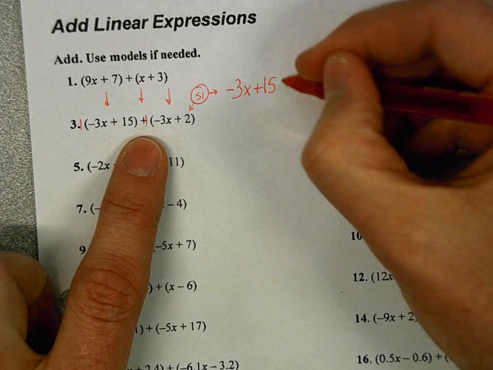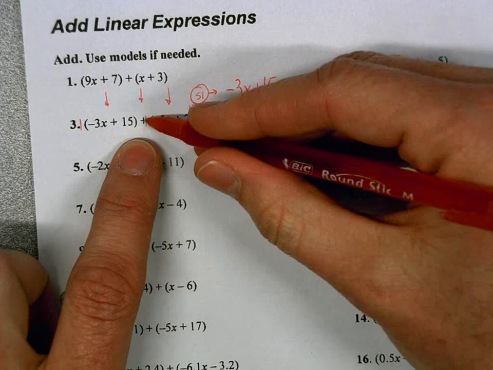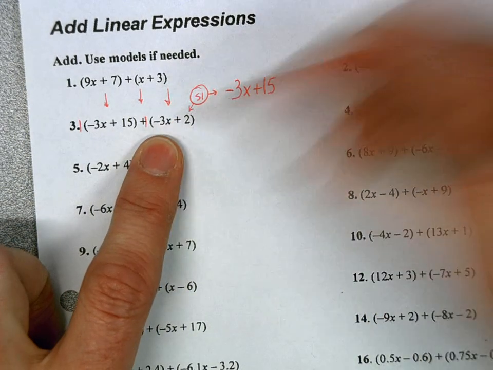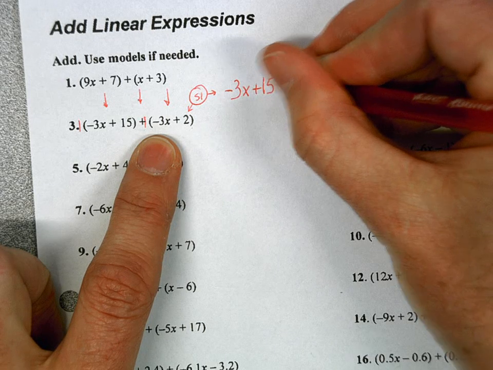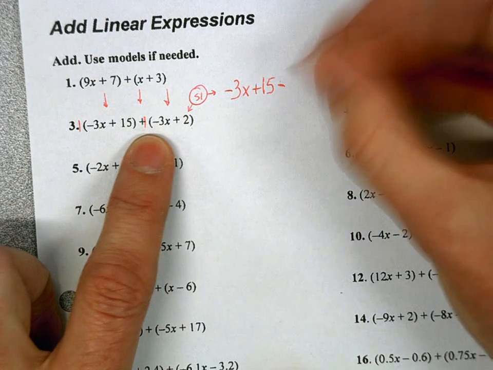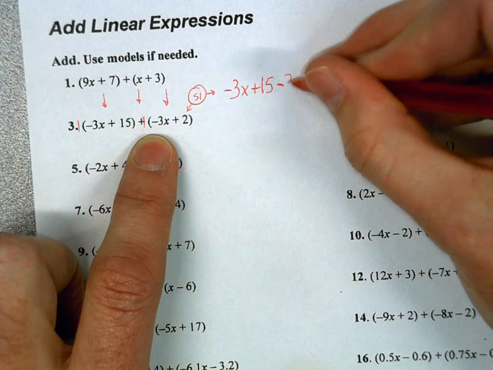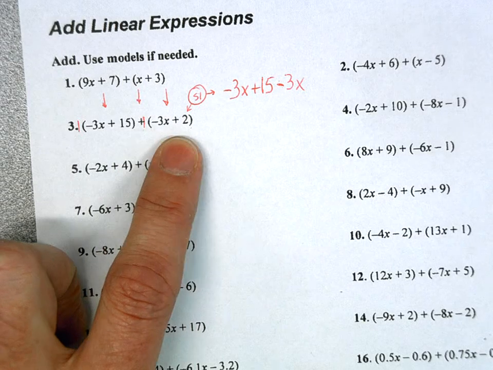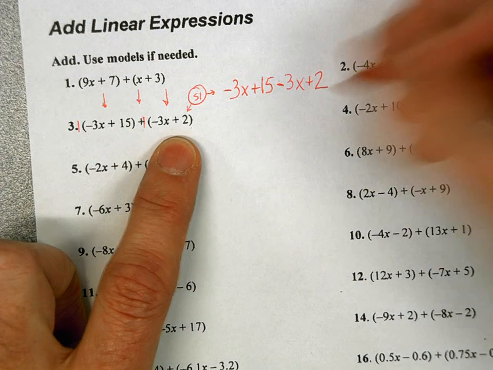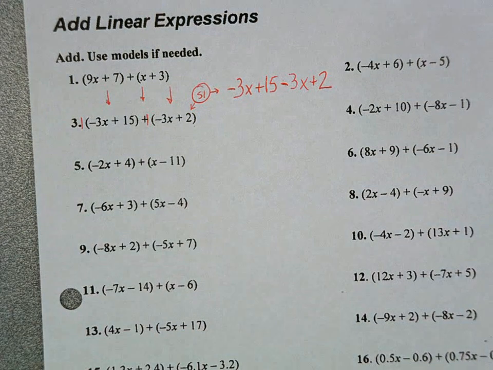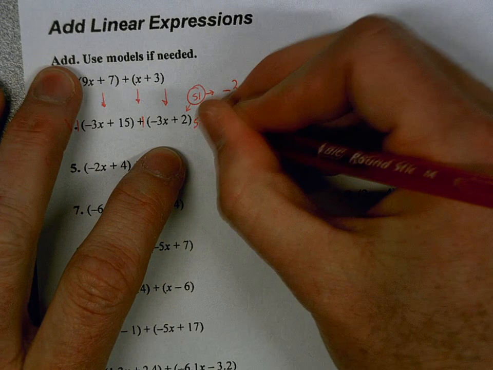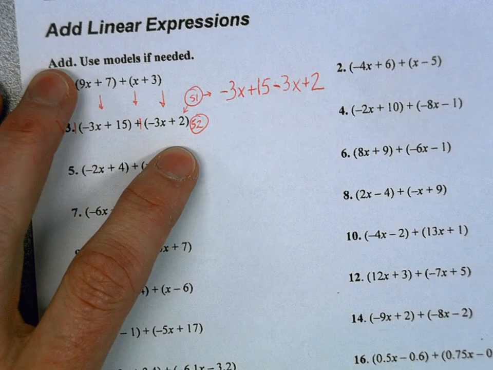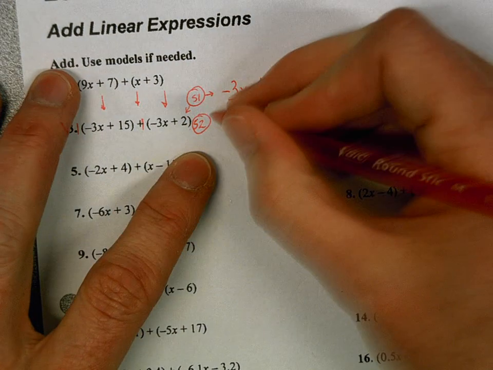Now I could put a double sign here, I could put plus negative 3x, but instead, since we're 7th graders, let's just get rid of it and keep our negative 3x here plus 2. Now, what we see here is we pretty much see our POD. It's actually a little simpler than our POD.